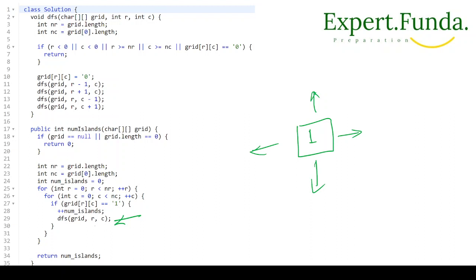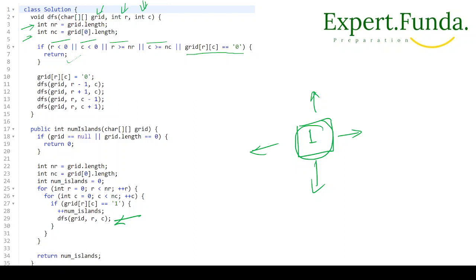That's why we are passing grid, R and C, for this row and column for this index, assuming R and C. So we will create one DFS in which we are passing grid, R, C. Similarly, we'll find the number of rows and columns for this, and we'll check all these boundaries. Row should not be less than 0, column should not be less than 0, R should not be greater than NR, C should not be greater than NC, and its value should not be equal to 0, meaning it should not be water, it should be land. If these are not matching and it's moving past the boundaries, we are returning the control.